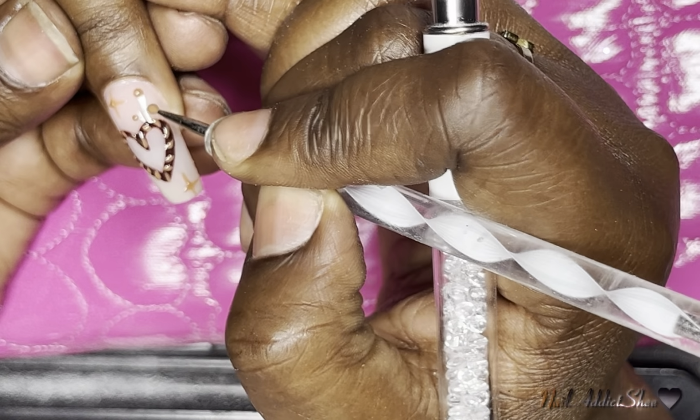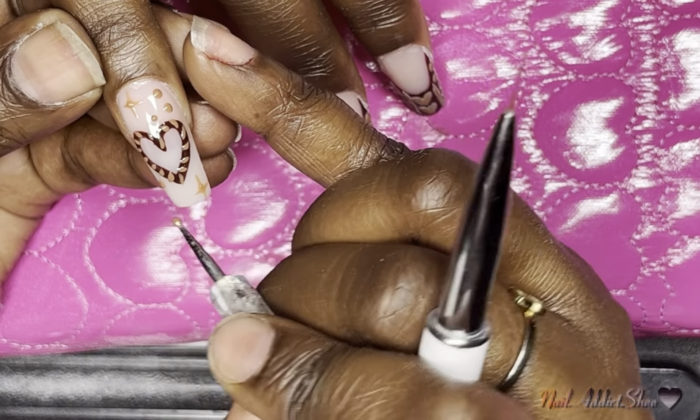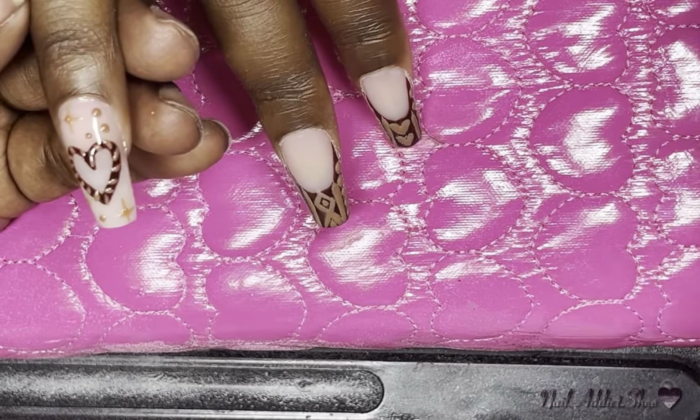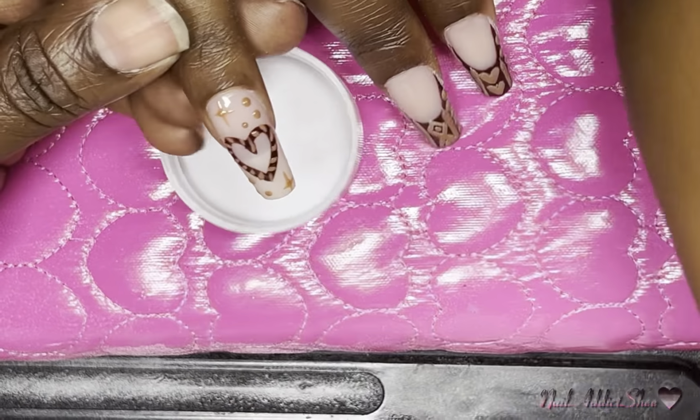This is pretty much the set here. I did apply some cuticle oil off camera, or I'm sorry, she lotioned her hands with some of our favorite lotion off camera, and I'll be back in just a moment with the final look.